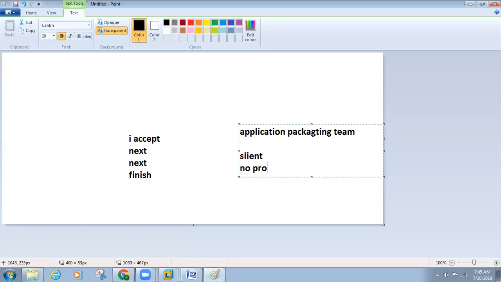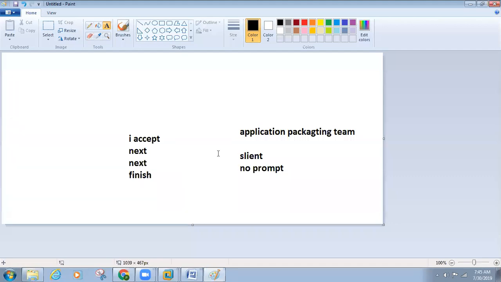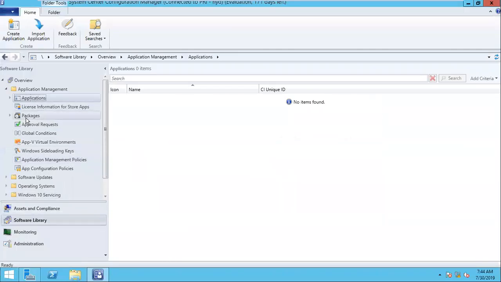No prompts will be shown to you. Only in the backend it will install a particular application. In that way we deploy an application and package from SCCM. Is it clear?